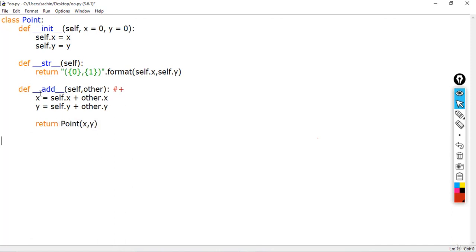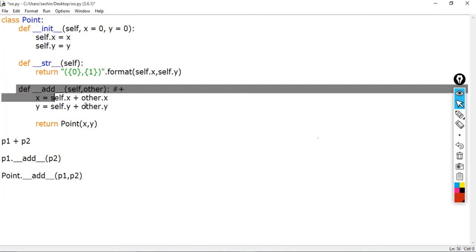So while doing this add, what happened here is that you have just done something like p1 plus p2. Python will just say something like p1 dot __add__, and this __add__ method is called with your p2. So it is the same as saying this, which in turn is something like Point.__add__ with p1 and p2. So these were the two forms that were interpreted by Python.